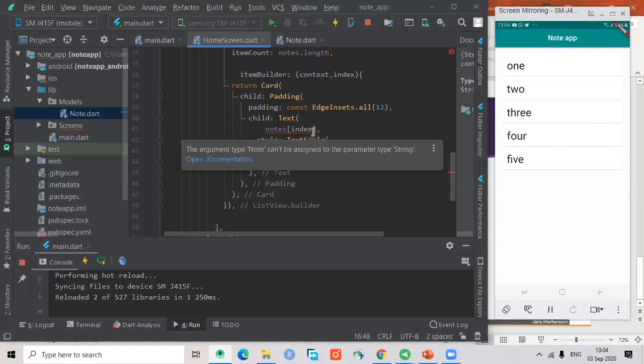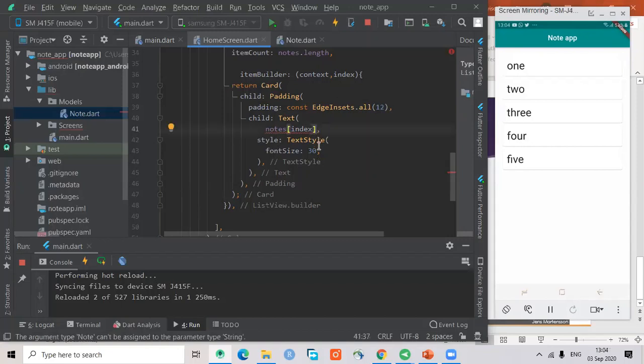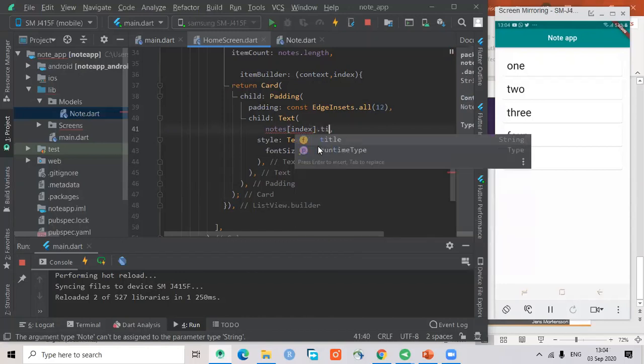The reason for this is that the text widget expects a string. But notes is a list containing note objects, so when you index that list, you get back a note object. The text widget is expecting a string. So what we can do is say dot title.